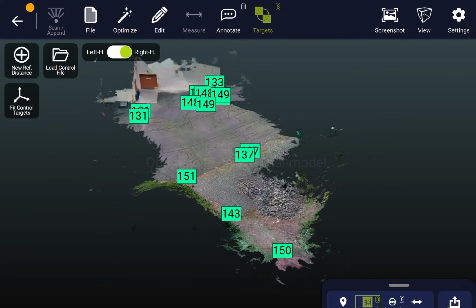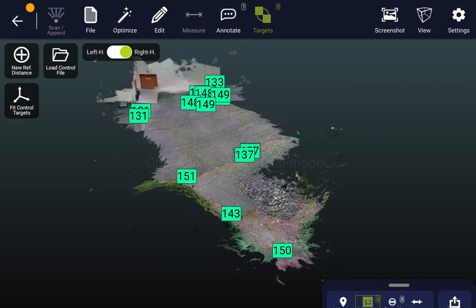Now we're almost done with the target import process, but there's one more important step, which is to press the Fit Control Targets button on the top left side of the screen. And before you do so, also confirm that the handedness of your coordinate system is properly set to right or left-handed. Typically, a right-handed coordinate file will be in the formatting of XYZ or ENZ, and a left-handed coordinate file will appear as NEZ or YXZ, although you should confirm this specifically based on your own parameters and capture devices for your survey control points.